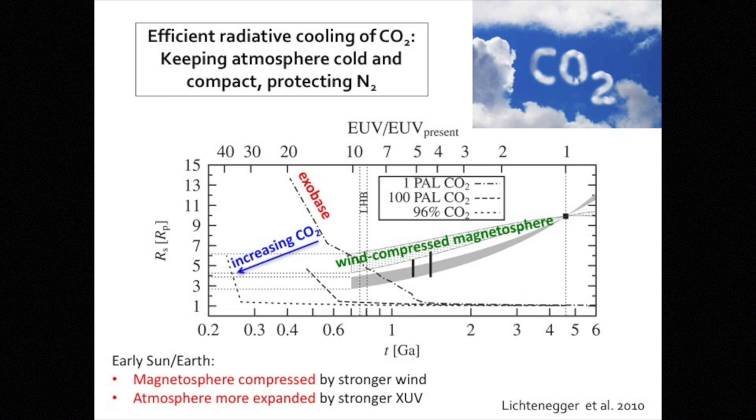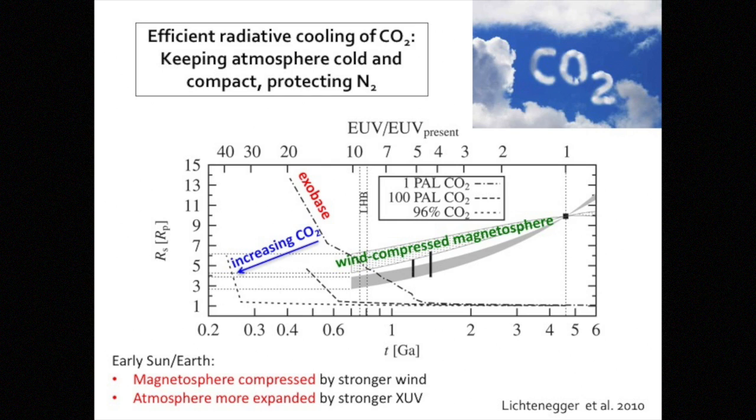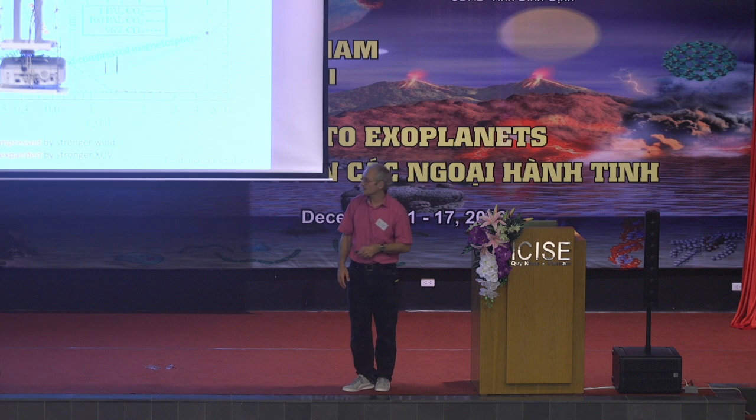If you add CO2, this is somewhat complex diagram. This is age here, 0.2 giga years, 1 giga years, 5 giga years. This is just radii in units of earth radii. You see the magnetosphere moving up. That has to do with the decreasing wind pressure, solar wind pressure. But at the same time, you see what the exobase would have been for a nitrogen atmosphere. This was very high because it was heated when the sun was young. So the exobase of the atmosphere was very high. It was above the magnetosphere. And by just adding CO2, CO2 cools very efficiently. We move the exobase down to below the magnetospheric level. So this is evidence why we should have had a CO2 atmosphere. Otherwise, we would have a problem.